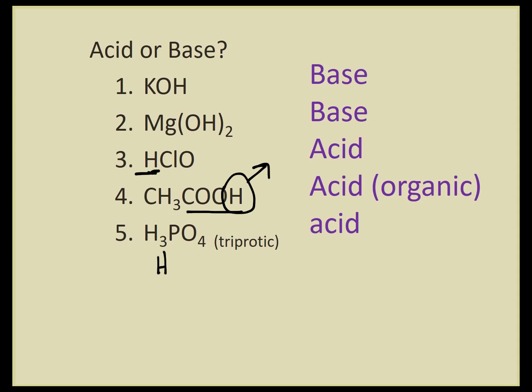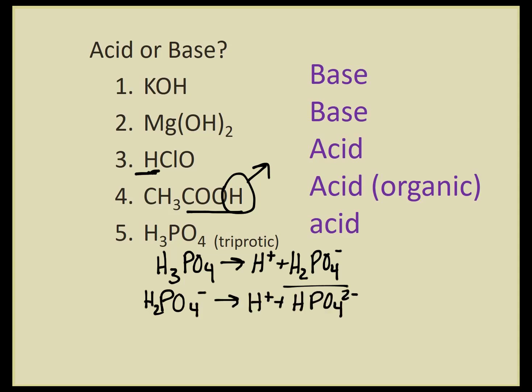When acids dissociate in solution, they will lose their hydrogen ions one at a time. So now the H2PO4- will go on and lose another hydrogen. And now the HPO4 2- will go on and lose another hydrogen. So that's one thing to remember, that these hydrogens are lost one at a time. So even though there might be multiple hydrogens in the acid, it is done in a series of reactions.